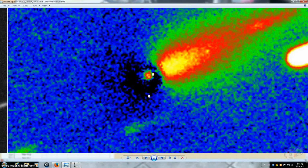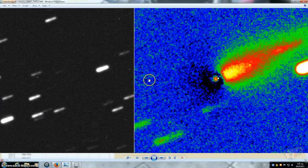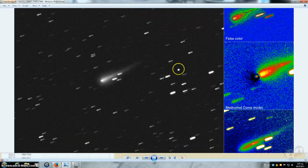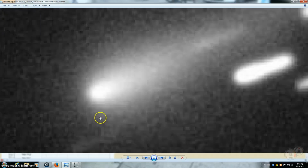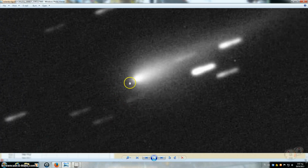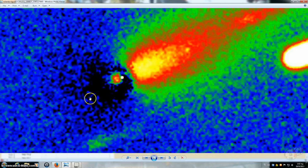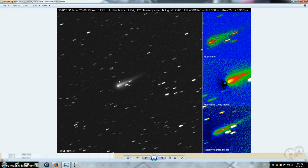I just thought I should give you this little update because these are very interesting pictures. I've already downloaded them, so if they happen to disappear from the internet, I still have them. But yeah, if you go here on the actual photo, you can't see anything there. Although in here, obviously there is something there because it's giving off heat. So what is that? Good questions. I'll keep looking into it. I'll keep digging.